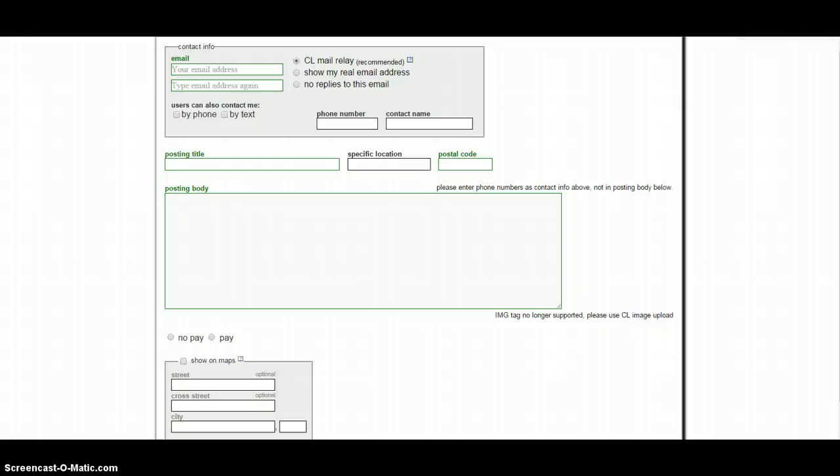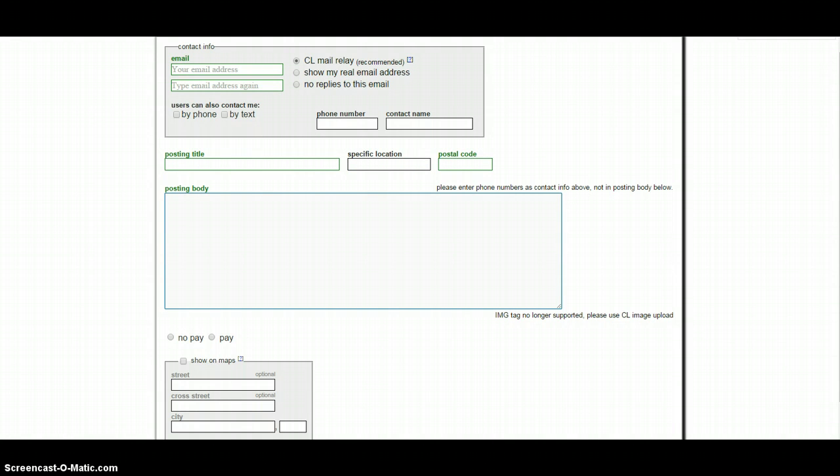I'm just going to show this to you for demonstration purposes, but you want to put your email address in here. I always click Craigslist Mail Relay. That is the recommended. So that way, if there's vultures out there who are just looking to collect people's email addresses, your email address is hidden, okay? You put a catchy title, the location where you are, and you have to put a zip code.